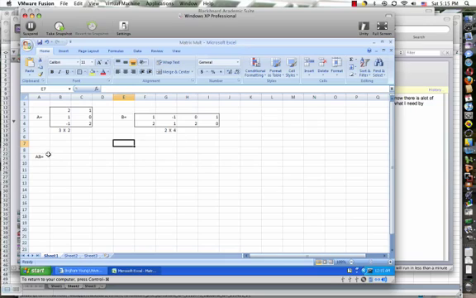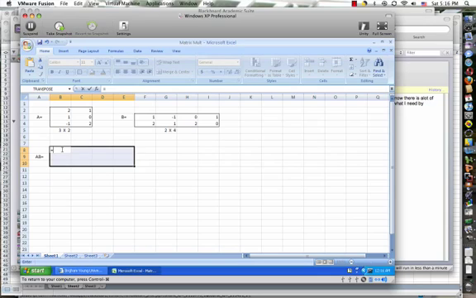So for the product matrix AB, I'll come down here and I want a 3x4, so I will create a 3x4 matrix. The very first step is selecting the correct size. This is absolutely essential, because if you select the wrong size and it's too small, all you'll see is the part that you selected. If you select too big of an area for your product matrix, you'll end up with errors in some of the cells. So once we do that, we select the area, and then we hit equals to start our formula.